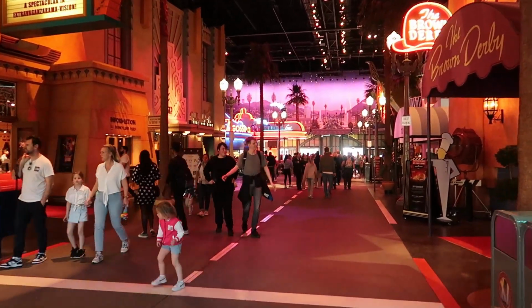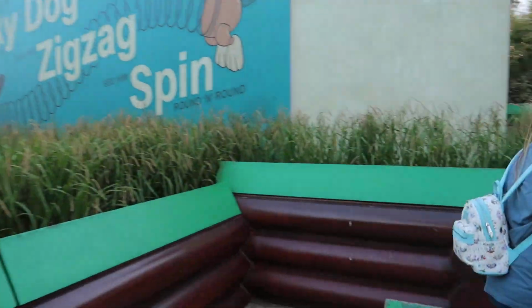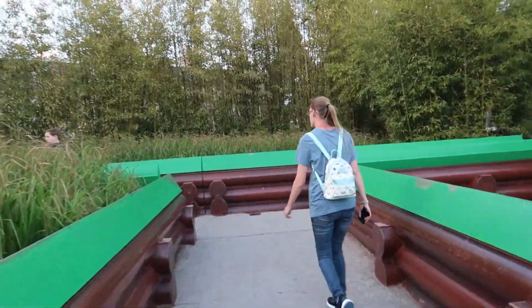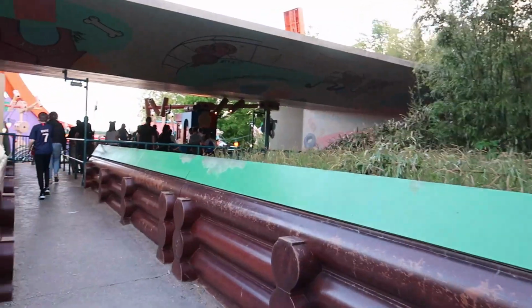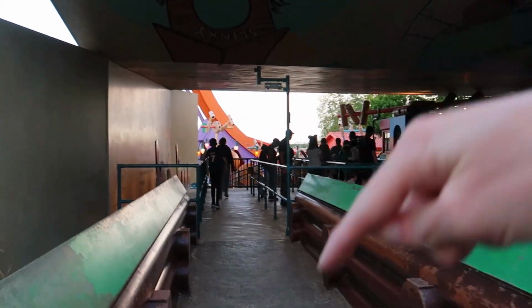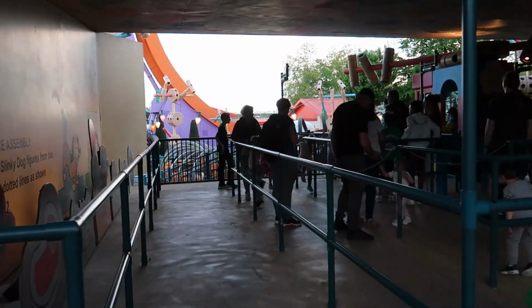And you're inside. Okay, so we just rode Tower of Terror. Couldn't film on that. We're just trying to hit a couple of these rides in Walt Disney Studios Park tonight. So we're gonna go ahead and try for Slinky Dog Dash. It's not the same as in Walt Disney World. It's not the big roller coaster. It just goes up and down in a circle. And it's a really short wait. So we're gonna just try to get that done right now.